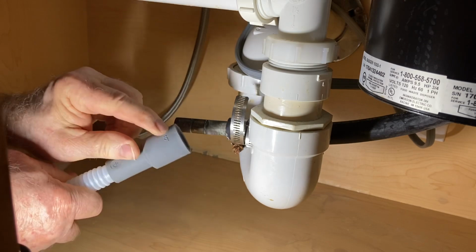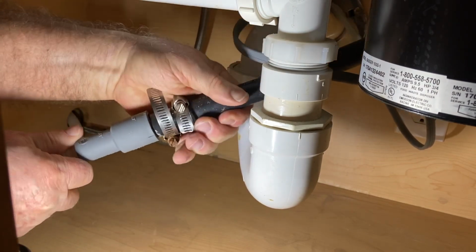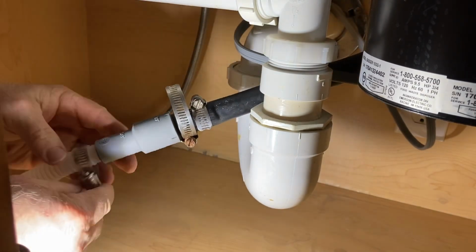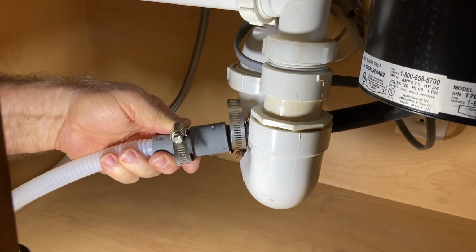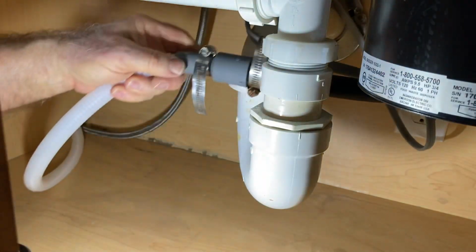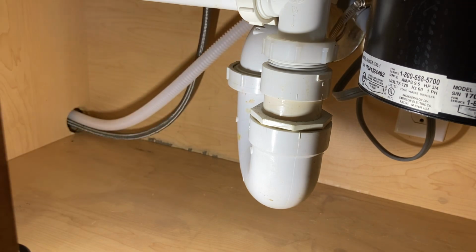Okay, this is going to go on. Now this is for 1 inch, and this is a 5/8 inch line, and that will go into there. Now that I have that in place, I can go ahead and put my clamp on right here. That goes right back there, and that part is done.